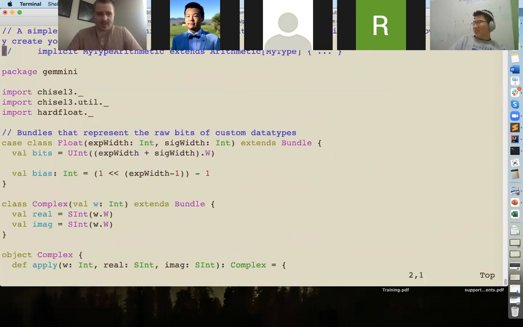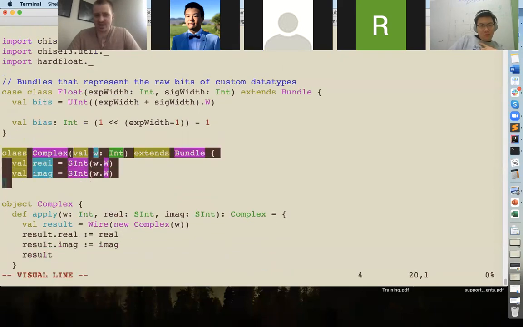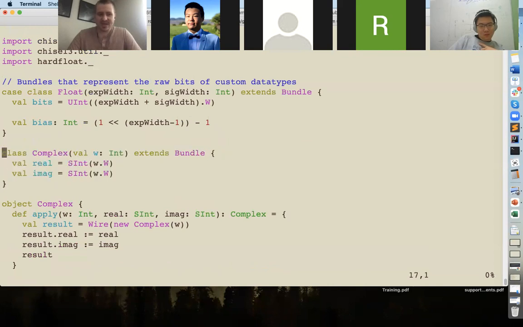Over here, if you want to create your own data type, you first have to define what the raw bits of that data type are using something called a Bundle, which is basically a struct, but in Chisel. So over here, we've defined a complex data type. It just has a real component and an imaginary component. Just to keep things simple, we're going to use signed integers in this tutorial.